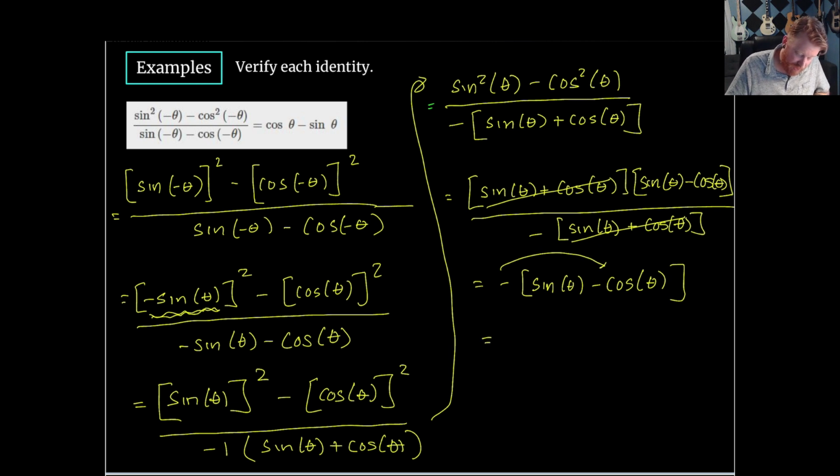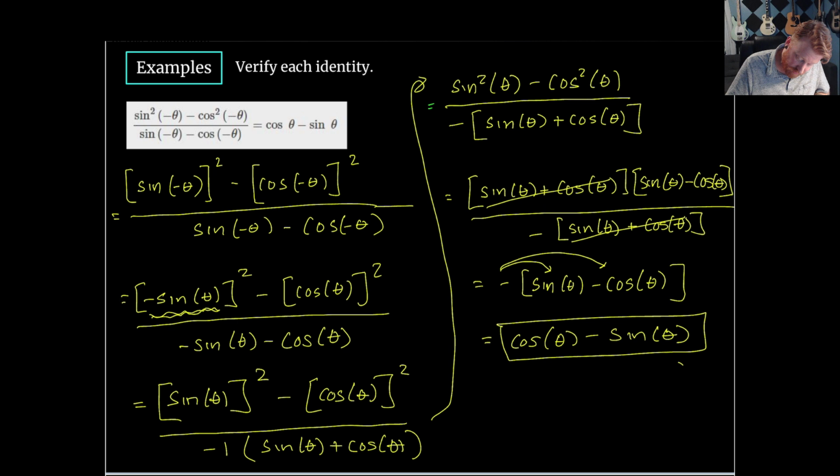Thinking about applying it to the negative cosine of theta first, we would get positive cosine of theta, and then multiplying it by the sine of theta will give us negative sine of theta, which is what we were looking for this whole time over there. You don't have to draw these arrows. I'm just drawing them now to clearly show what we're trying to show. So there we go. We have verified this identity. The point of this one was to be very careful when you're squaring negative arguments. There's a potential to do things incorrectly there just based on that notation.